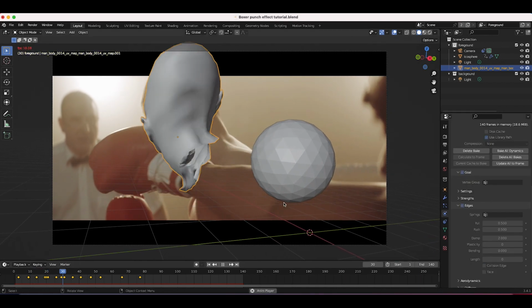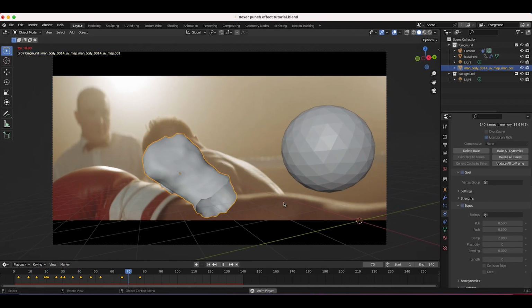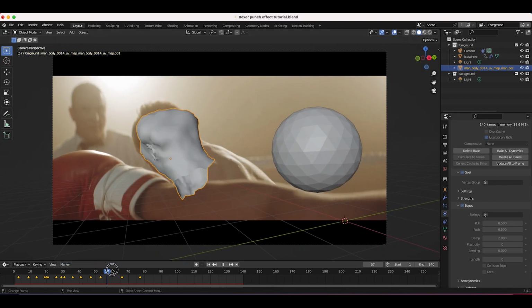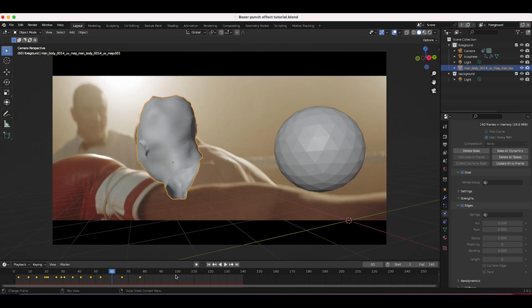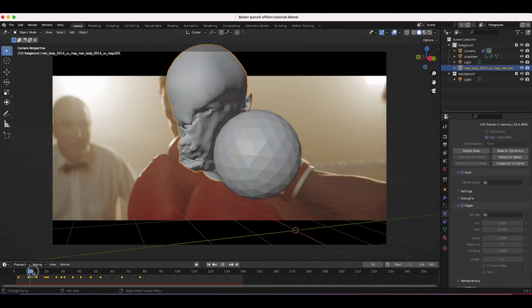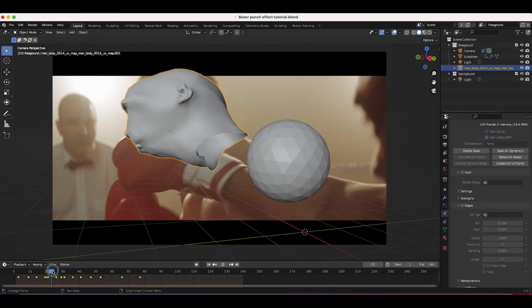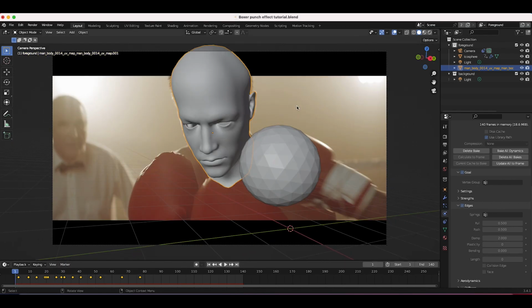All right, so I think this is going to be pretty good for the sake of adding some sweat droplets to our character here. Now, of course, you could experiment with more settings and try to line up the shape a bit more, but since we're mostly interested in this initial hit to fling off the droplets, I think this is going to be just fine. So now that we have our soft body simulation, let's create our fluid simulation for our sweat droplets.